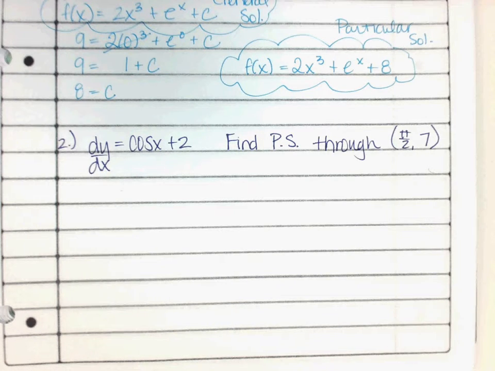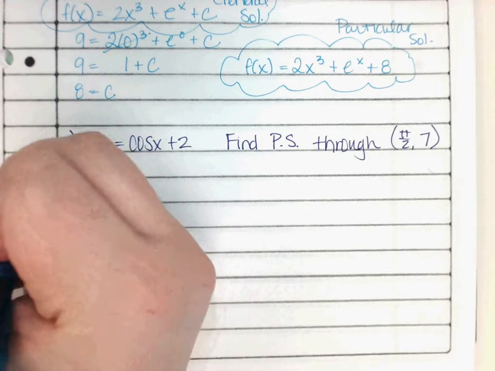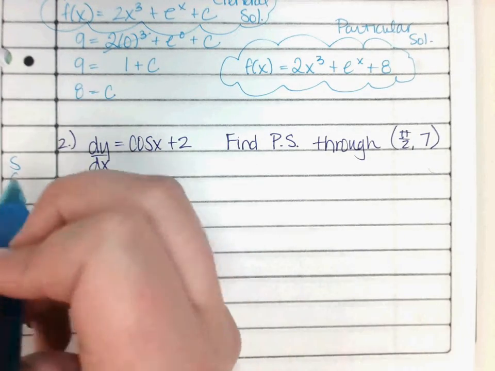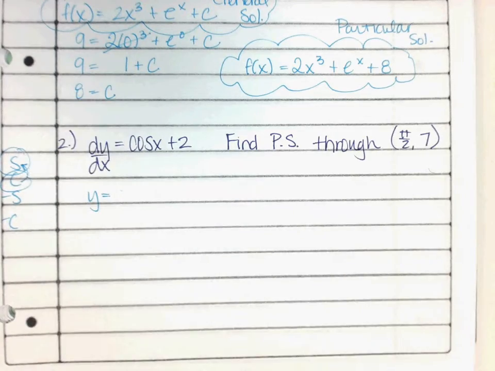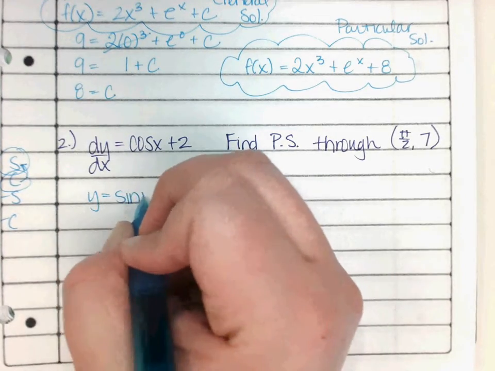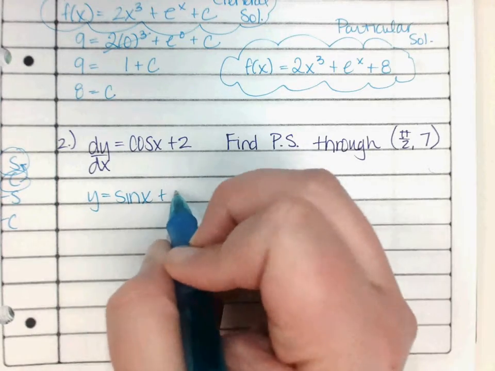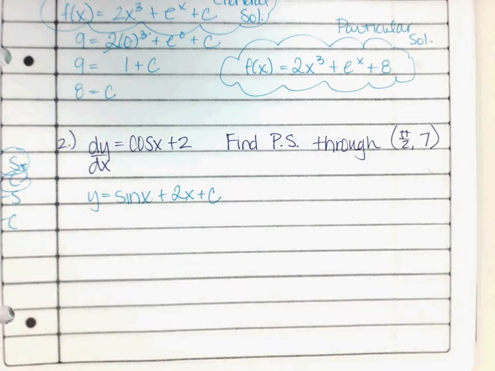Okay, so what do we do first? We have a dy/dx. We do the integral or antiderivative. When you antiderivative dy/dx, you're undoing the derivative. That makes it a what? Regular y. Okay, then remember, with sine and cosine, you're still doing snow cone, but you're going up the ladder. Negative sine. Because if I'm on cosine, going up would put me here. So it'd be sine x. What's the antiderivative of plus 2? Plus 2x. Sine x plus 2x plus c.